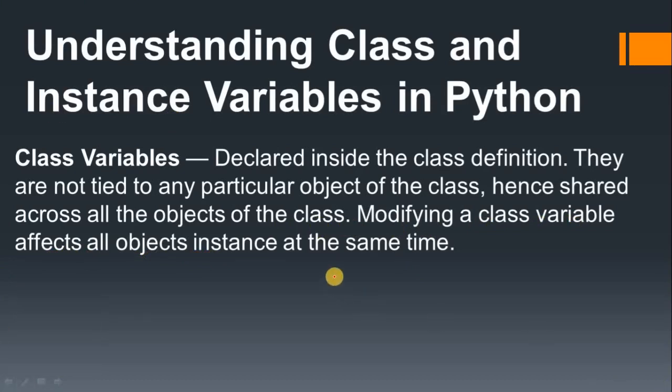Suppose in a program you are creating the object b1, and along with that we have one more object in the program, b2. Suppose the class variable value you are using is 1. That value will be held by b1 as well as by b2. And if you change this value, in place of 1 if it is 2, then the b1 value will change, it is 2, and the b2 value also will change, it is 2.